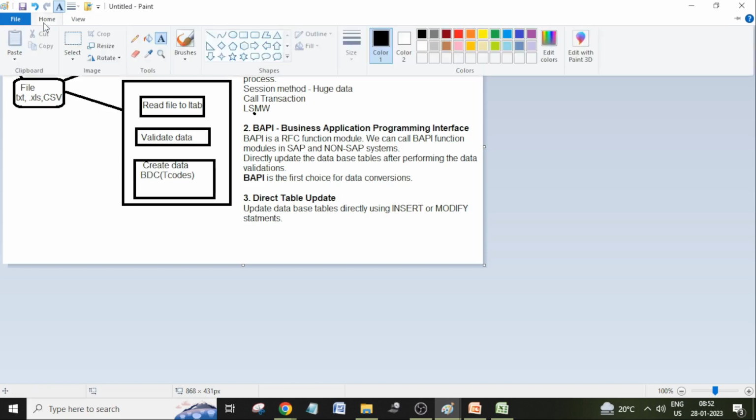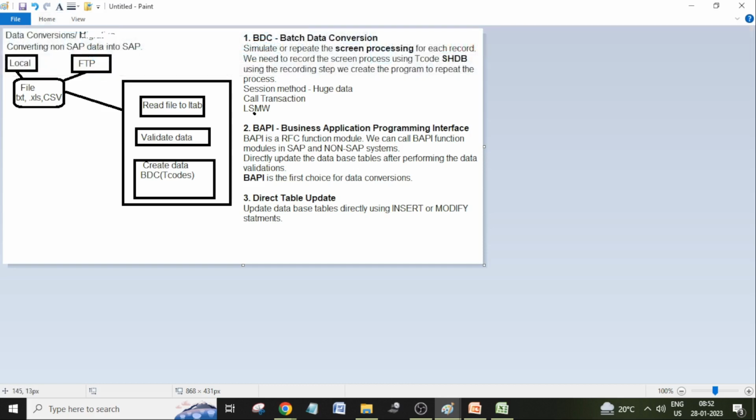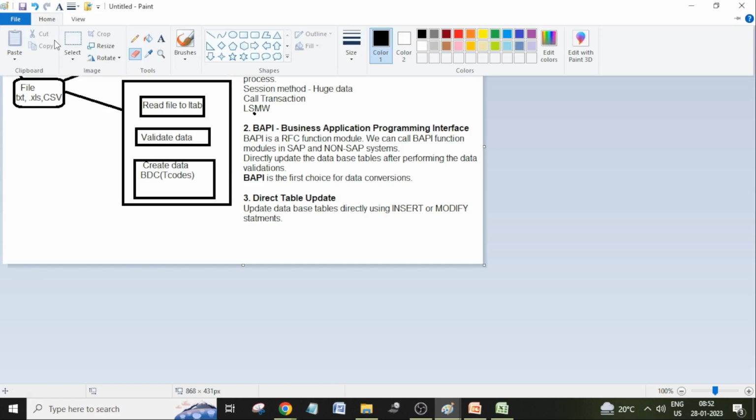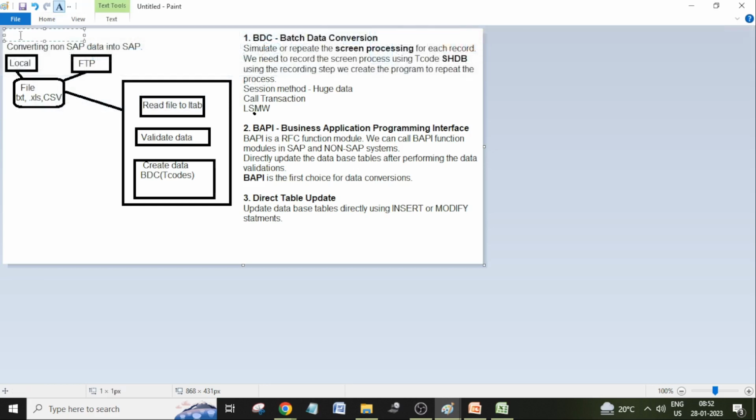It's a one-time activity. Once you are done with the data migration, there is usually no use of these programs, right? Whatever programs you developed for data migration are mostly for one-time use. After implementation is completed and all the data is migrated, is there any use of your programs, whatever you created for data migration?